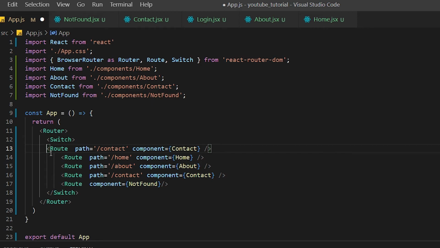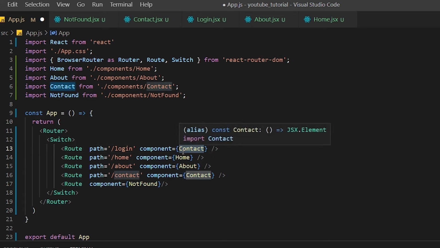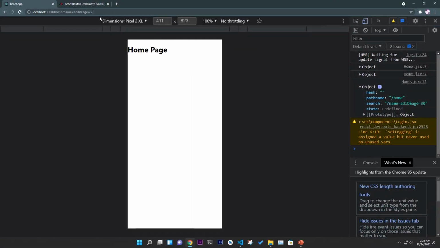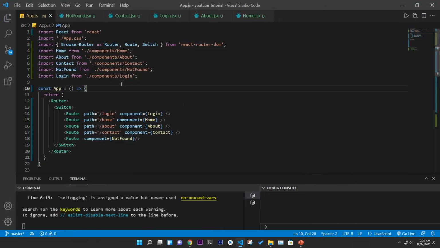We need to import that as well, and we need to go to login, and here import it, Login. Okay, as you can see, it is passed. We'll go to the home page because we are logged in. So if you try to go to the login page, as you can see, it is redirecting to the home page because we are already logged in. We cannot go to the login page. This is the important thing.